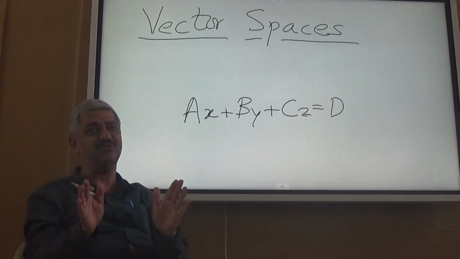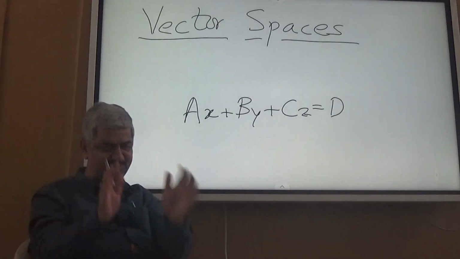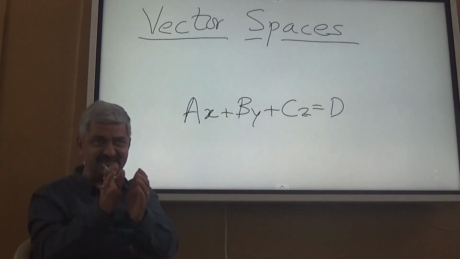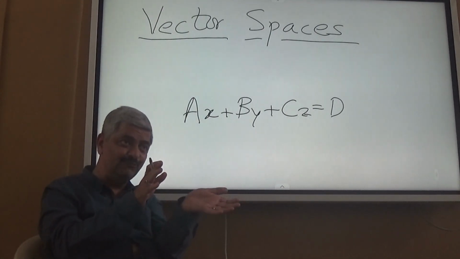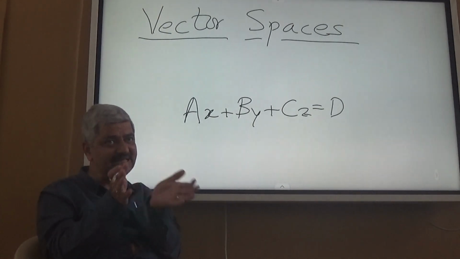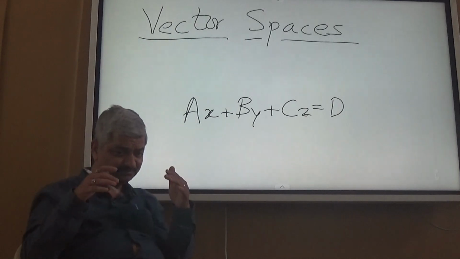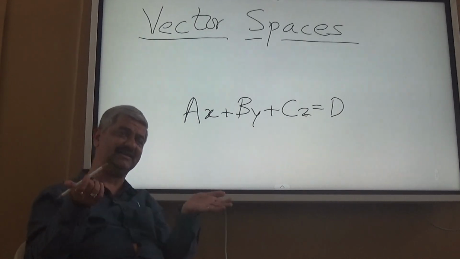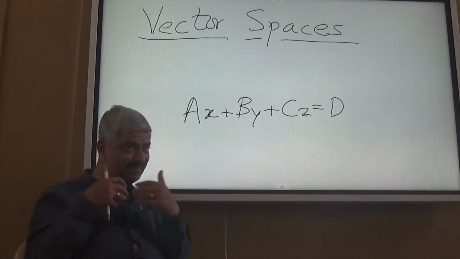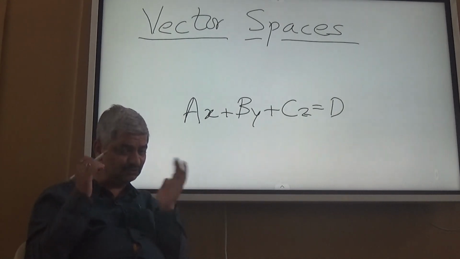But 3D was known, x, y and z were defined. Z is assumed 0, we work in 2D space, then we add z. Then if we allow w again, in that case what will happen? So it would be a 4-dimensional vector space. If we add v, it will be a 5-dimensional vector space.